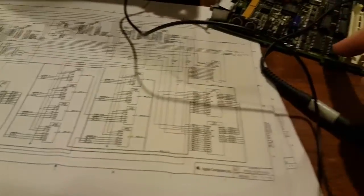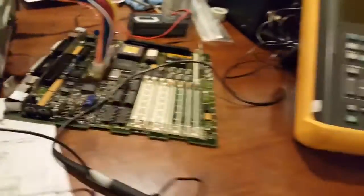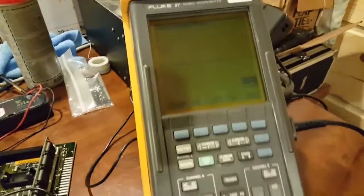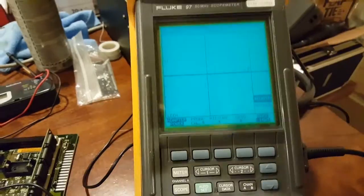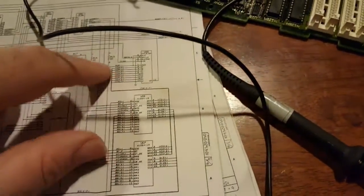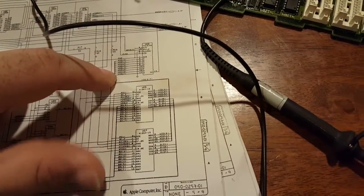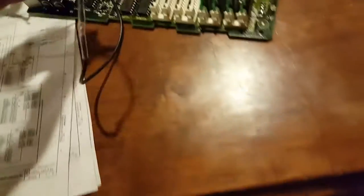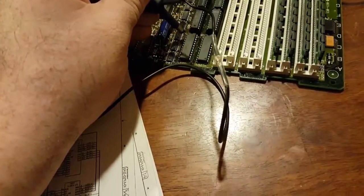I checked the traces from here to the RAM and it didn't make any difference either. So here's another problem that I'm going to show you how to diagnose. Pay attention to my scope meter. On the schematic, you have an 8-bit serializer that's driven off the pixel clock that runs the CRT. Four of the video bits are on this RAM and four of the video bits are on the other. We're going to check our video bits.